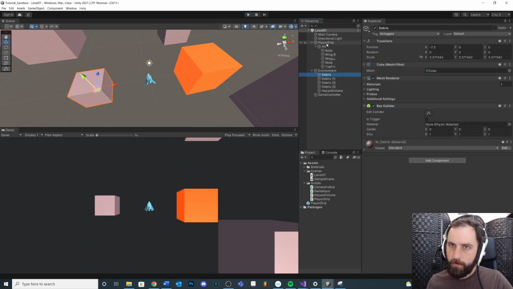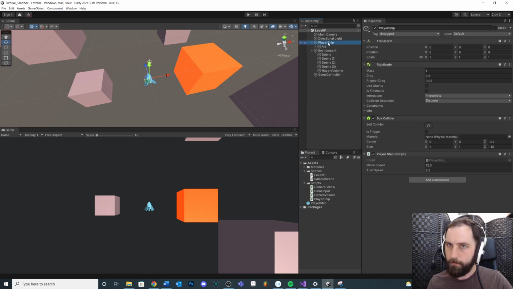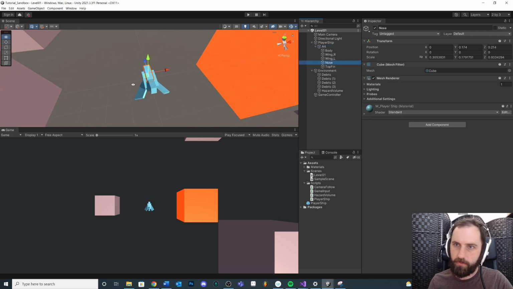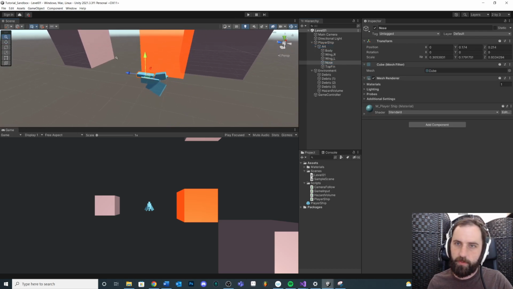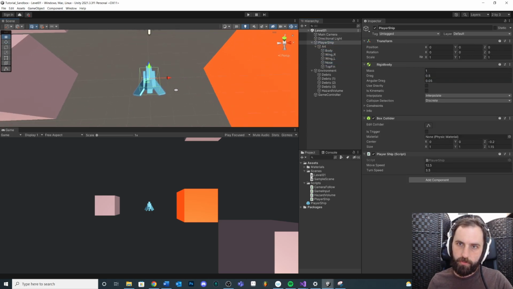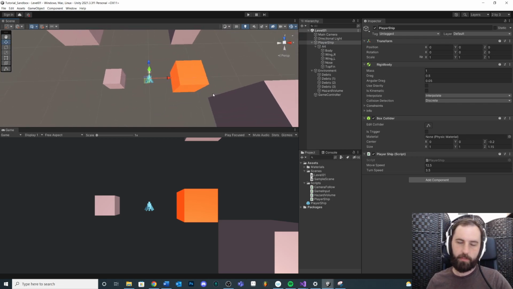The other thing that's important is our player ship has a sub game object right here that has some art pieces to it. So if you want to build your own ship, these are just really simple primitives. The key thing here is just to not have any colliders. So this is our character controller. This is our environment. As long as you have something that moves around in the scene and your camera keeps up with it, then you should be fine.